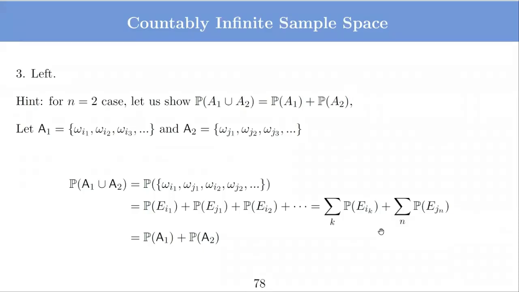Now the remaining term is what we can assign. This sequence of A_i's depends on your experiment. So you have to do the experiment or some kind of reasoning, some physical phenomena you have to understand, to be able to assign what number I want to assign to which event.